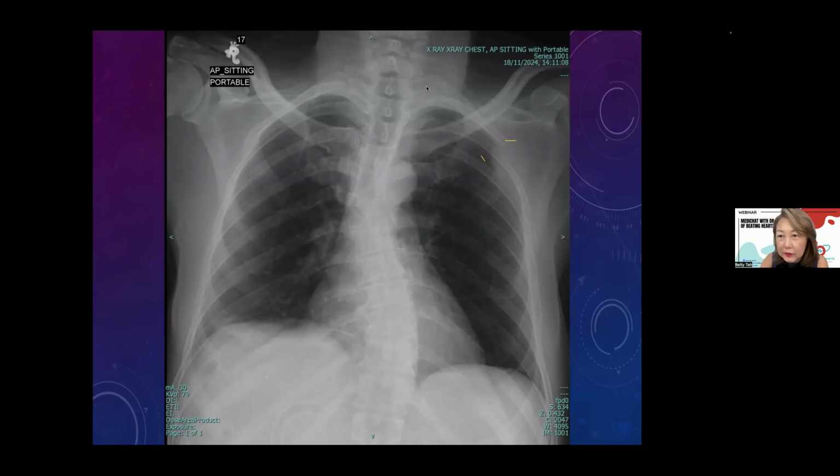Okay, I'll give the answer now. First rib, second rib here is missing already, with an expansile soft tissue lesion. The rib is missing, already eroded by this mass. So this is a bone mass. Who drew this? Please put up your hand. Show your name, tell us. Very good.